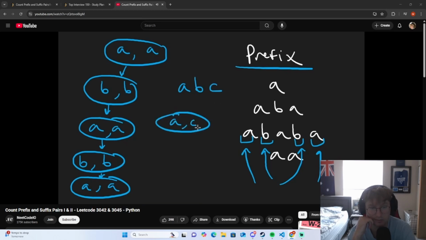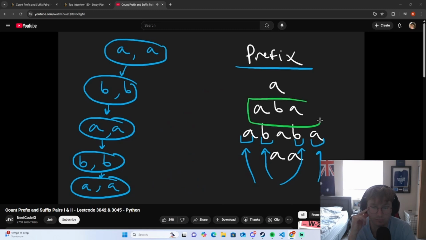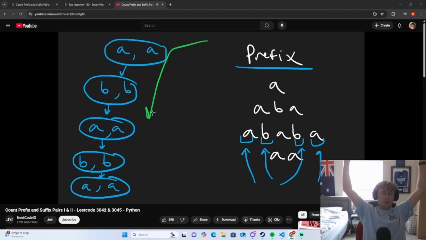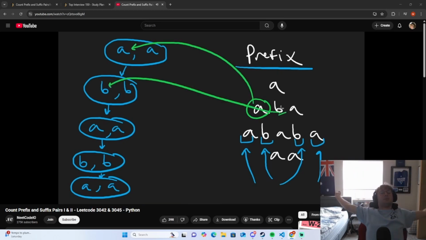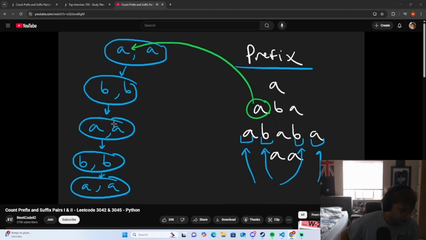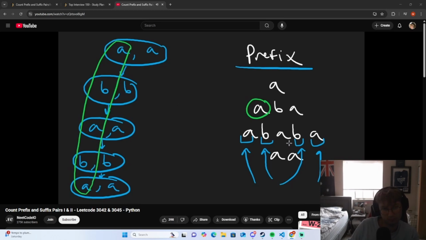It would look like AC, and then it would be BB, and then it would be CA. But for this word that we just inserted, now I want to check, is this a prefix and a suffix of that word? Well, I'm going to do the same thing to go along the path. I'm not just going to check A for the first key and then B for the second key and then this for the third key. I'm going to check both at the exact same time, because if you were to follow all of these characters, this is this word from left to right.